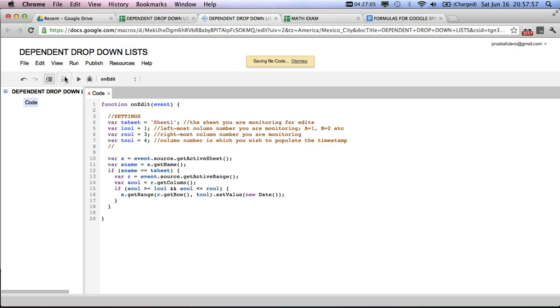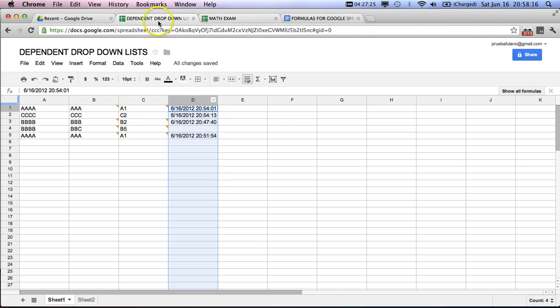Then you just press save. Okay, it's going to save that. And then you press run. This is the run button here. You press run. Now, it's going to come out with this. Don't worry about this at all. It makes no difference. It's still going to work fine. So you just press dismiss here. This guy is all done, ready to go. Then you press X here to close that.